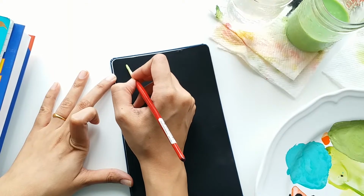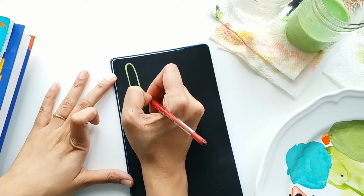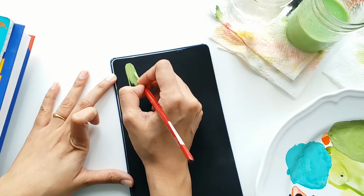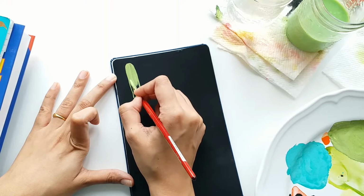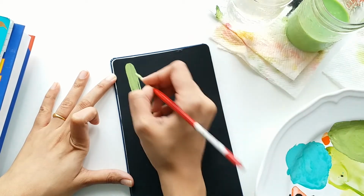Make sure that your initial layer is dried up, of course, if you try this experiment yourself. And I'm going to start painting some cacti which are just on top of my head and make this gouache doodle on this page, and hopefully it's gonna look a lot better than the previous one. So fingers crossed for that, and we will see how this goes.